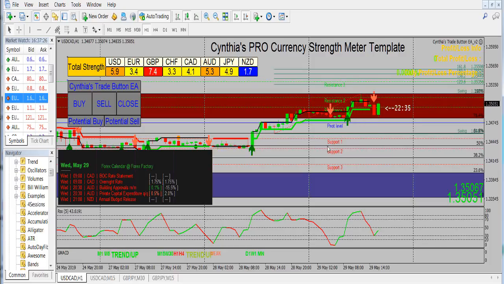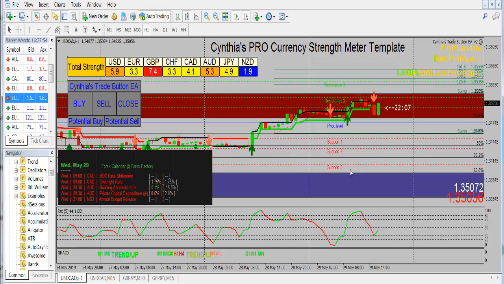But with the Fibonacci support and resistance lines, it did hit resistance 2 and then pulled back, but now it's going back up based on the currency strength and weakness for this pair. So it's very possible that with the rate announcement that comes out now in 20 minutes, that price will hit resistance 2 and could push all the way up to resistance 3.